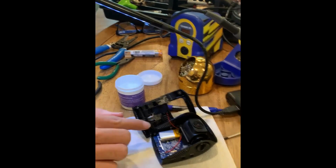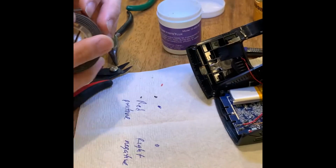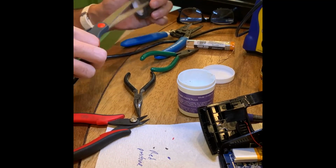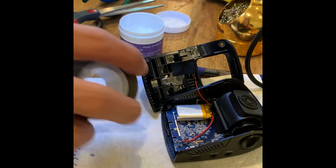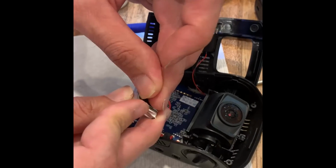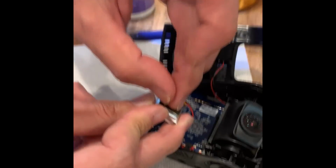Awesome. We actually need to put double-sided tape to secure this on. Oh yeah, okay. So Joe, who's the most prepared person in the world, brought double-sided tape. I didn't even realize there'd be double-sided tape inside of this, but you anticipate everything. Awesome. All right, so now you're taking off the other side of the double-sided tape with the clear part. This is Gorilla Tape. 3M also makes it too. I prefer 3M.